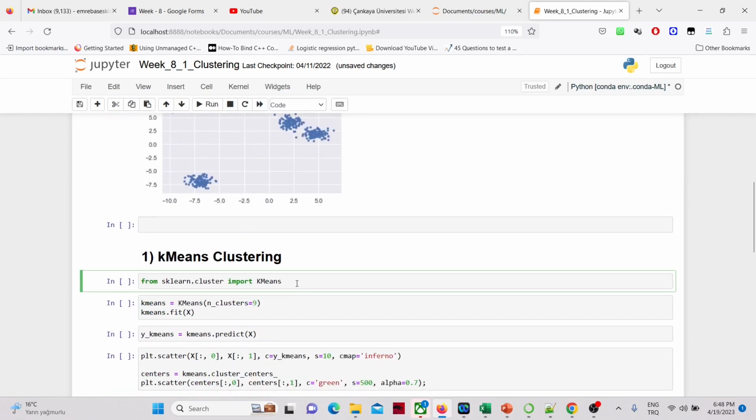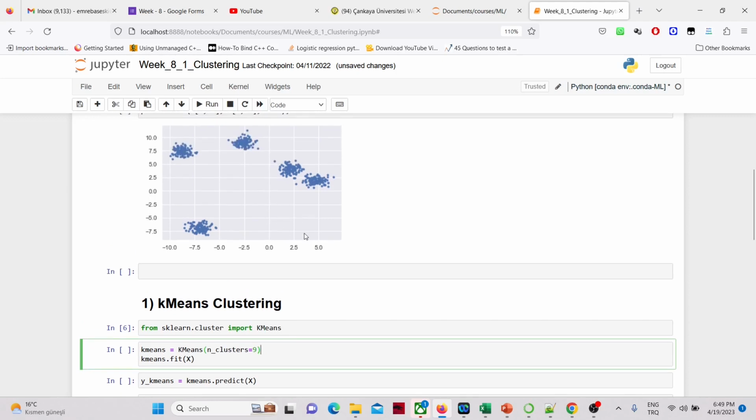So in order to use k-means from scikit-learn, we basically import KMeans from sklearn.cluster. And as we usually do, we first make a definition. Once we're doing the k-means definition, we need to assign the number of clusters, okay? In this case, let's try to cluster this data into 9. Naturally, we should be clustering this data into 5, right?